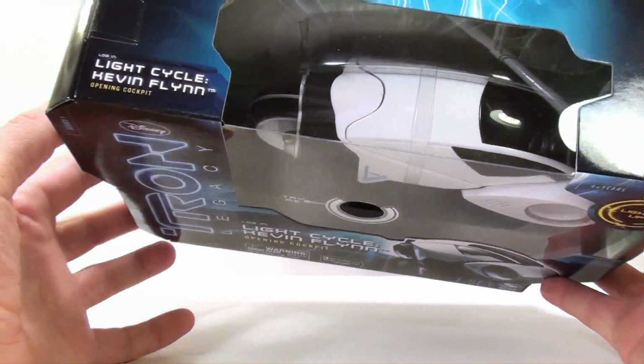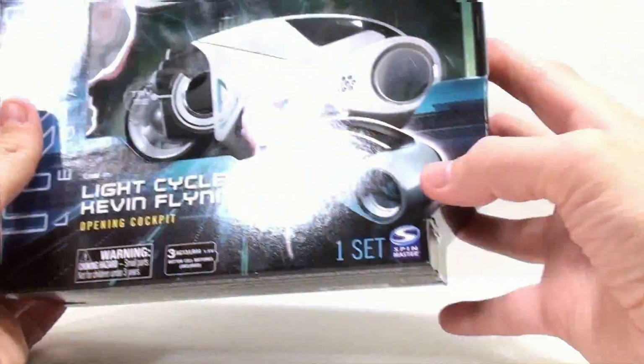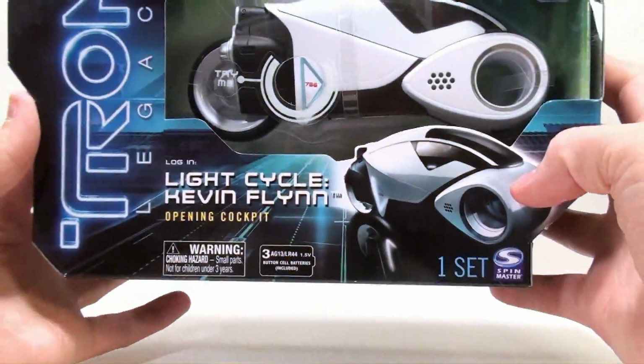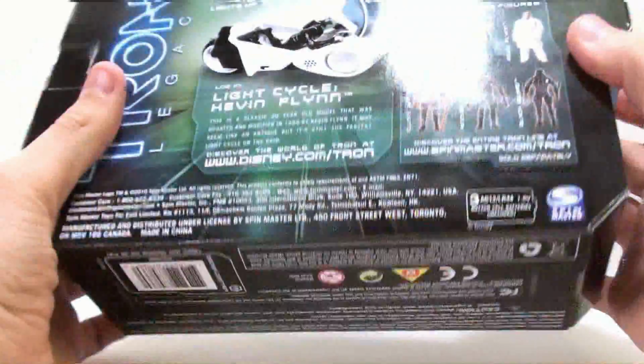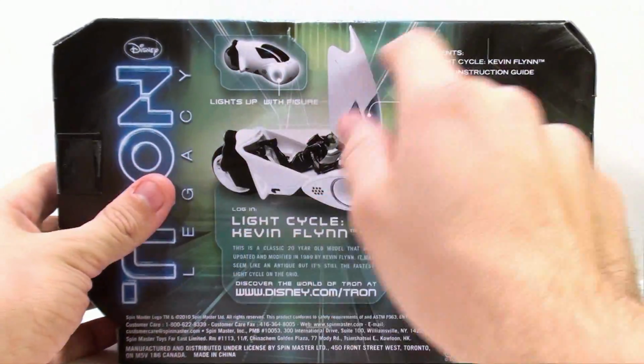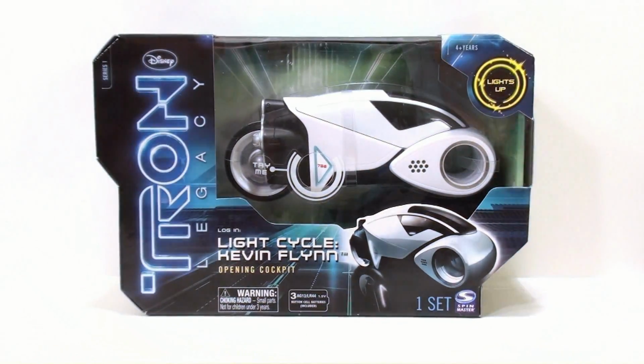Now, with this is an absolutely beautiful packaging. It comes to us by Disney, the movie, and Spin Master is who's making these toys, so it's very nice looking packaging. Nothing too spectacular, but you see it has an opening cockpit. Let's get this thing open and see how cool it actually is.